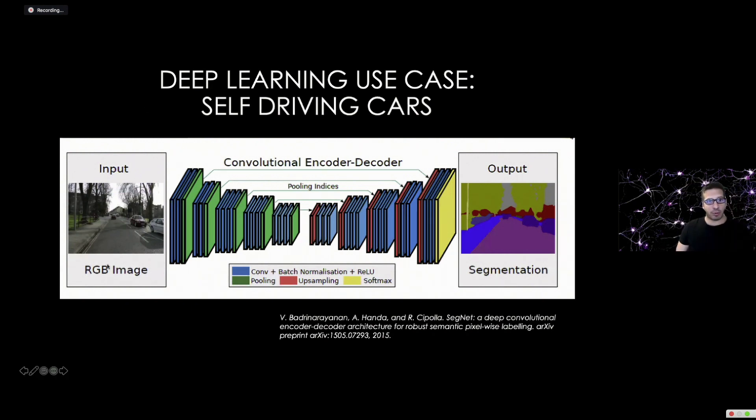The most famous example is self-driving cars. On the left is the input image, a camera view of a street scene. On the right is the output image created by humans where they label different structures: the street, sidewalk, cars, houses, trees. The way deep learning works is you have input and output images. Output is the ground truth. You teach this neural network by looking at many pairs of input and output. It learns the relationship and can predict the output from any input, even if it hadn't seen it before.